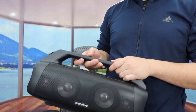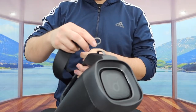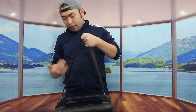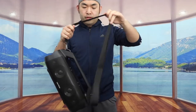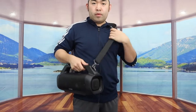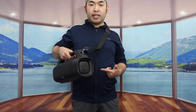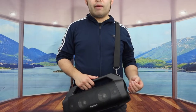Before testing, let me put on the strap to show you what it looks like. You just loop it through each side — it doesn't matter which side you start with because the attachment point is rotatable. Once the strap is on, this is basically what it looks like worn. The strap is adjustable — you can pull it to make it longer or push it to make it shorter, very easy. You also have the option to carry it by the handle if you prefer, and overall the weight is not that heavy, making it easy to carry around.